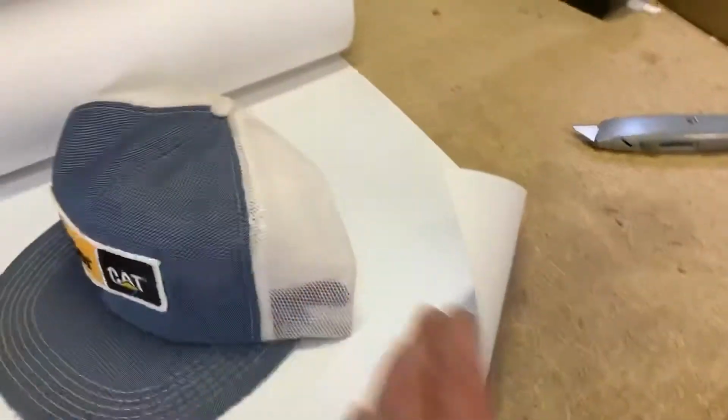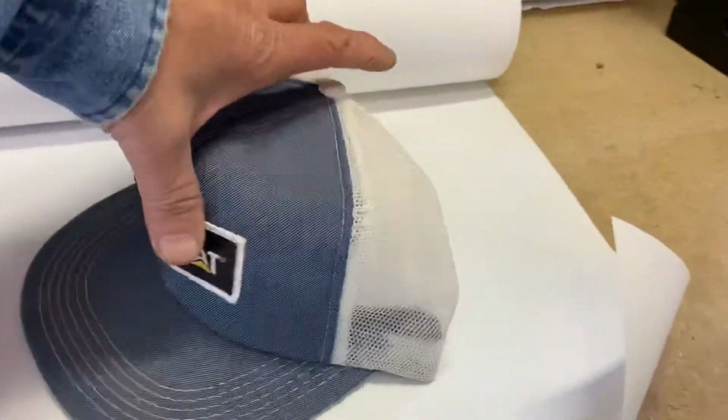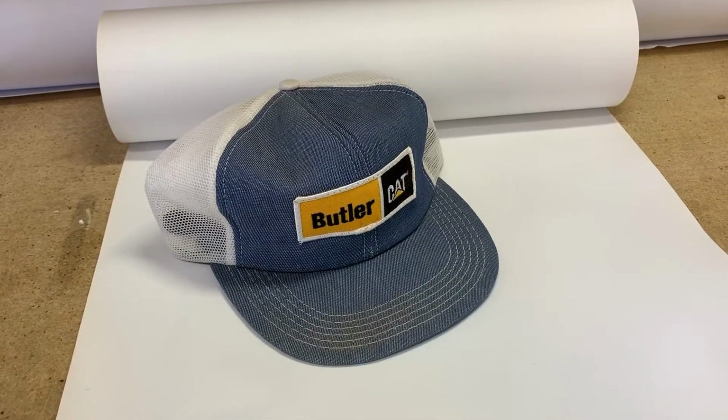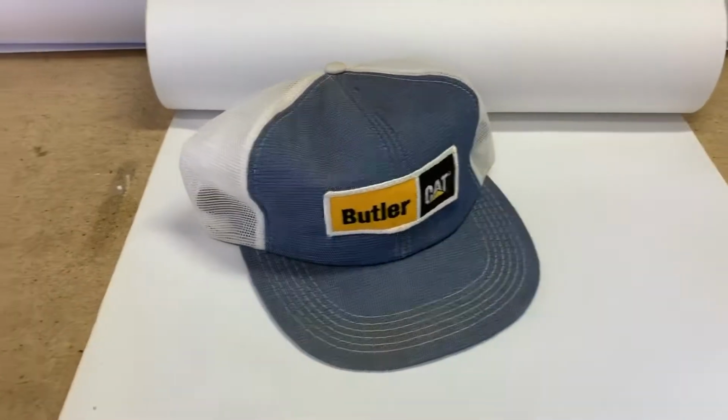And so I put the other one up. It's not quite as nice, but it's exactly the same. So I just left it at $30. I was going to price it at $20 because it's not quite as nice, but this went so fast, just minutes after putting it up.